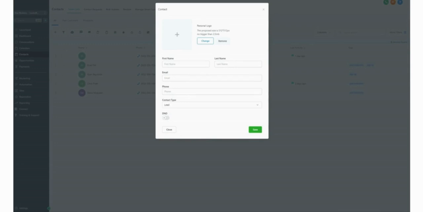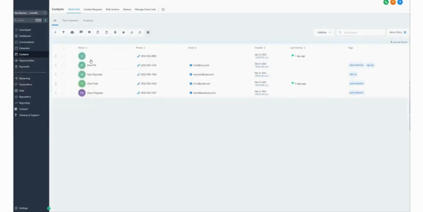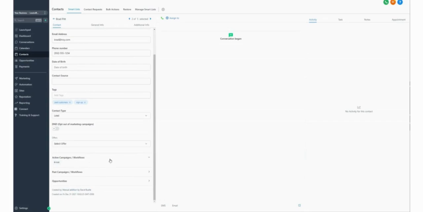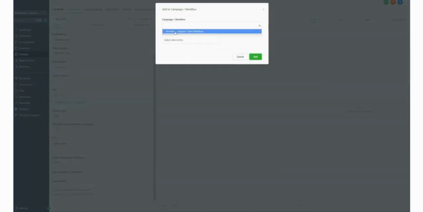Be sure to add your email and also a cell phone in that section. And what that's going to do is add you into the CIM then. Once you've done that, you can scroll down on your contact record to this ActiveCampaign section. Most likely it'll look like this. You just click that little toggle arrow down and click add, then select the workflow that you created and also select the time. What this is going to do is add your contact record to the workflow that you created and start it right away.